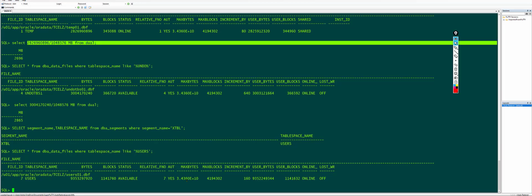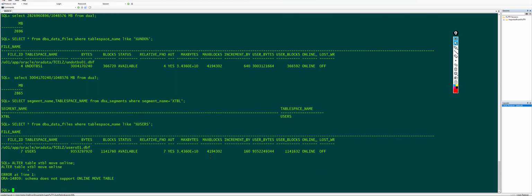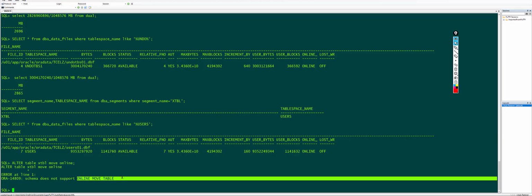So now I can directly execute the move operation. ALTER TABLE table name, first let me move it online. The schema does not support online move table. Why? Because we are in the SYS schema.